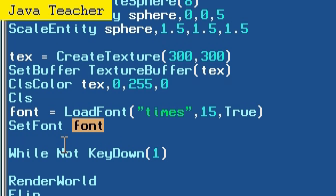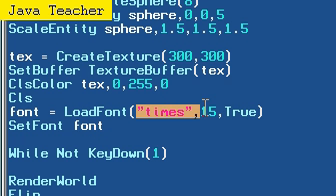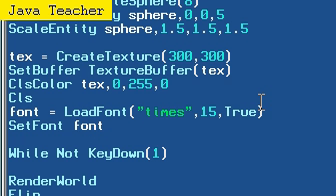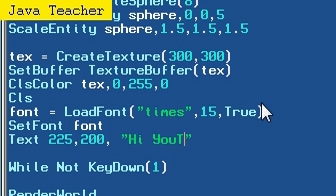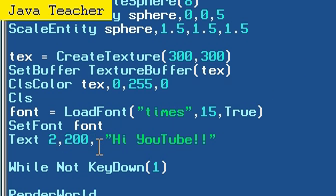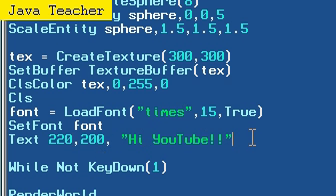So now, every text command that we use will be written in the font that we defined right here. And, yeah, so now, let's just make our text command, text, 225, 200, and here goes our text. I'm just going to say hi, YouTube, and a couple exclamation marks, and let's just do 220. I think that would go better.